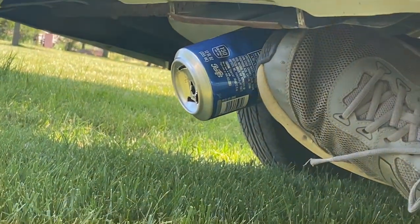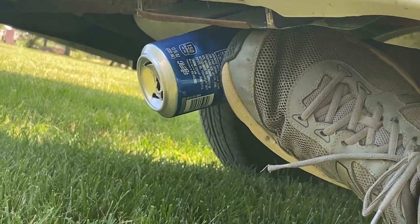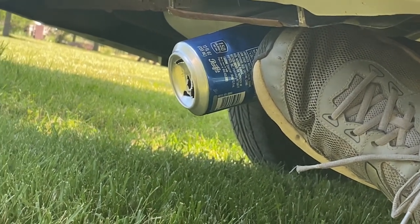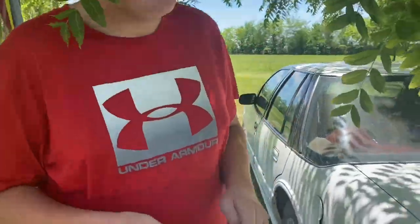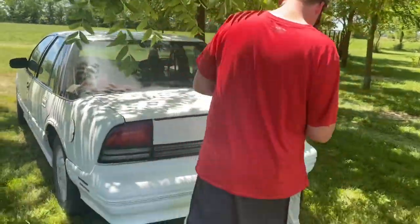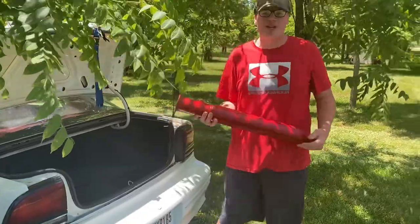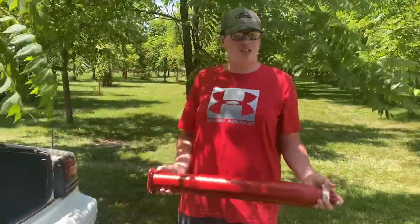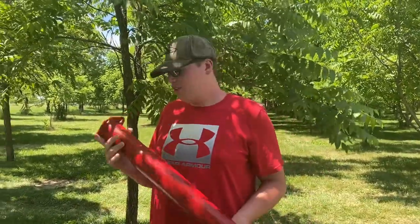Oh my, that sounds good! We got a special surprise — I'm gonna pull it out right now. I am officially putting a glass pack on this car. I don't know when yet, I need to get paid first. When I do, we're gonna do a before and after: one without the glass pack and one with. Thanks so much for watching and enjoy.